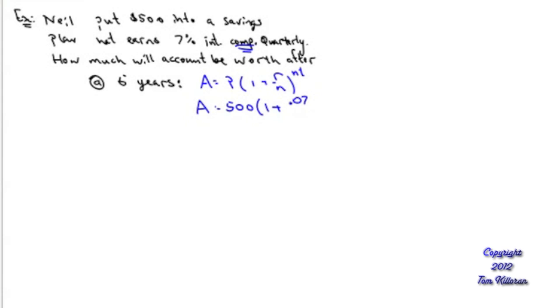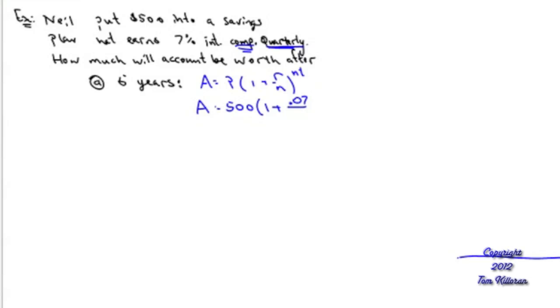I have a question. Okay, like on your calculator. I haven't even gotten to the calculator yet. Hold up, let me get this down first. 0.07 divided by 4. What does N represent? The number of compounding periods per year. 4. Why? Because it says quarterly, which is right here.